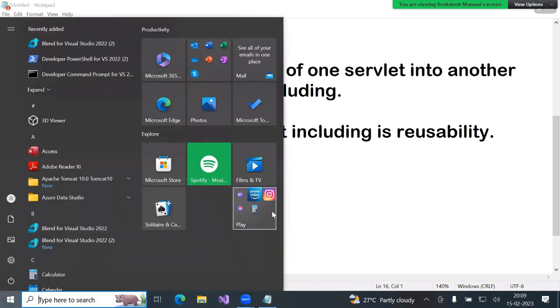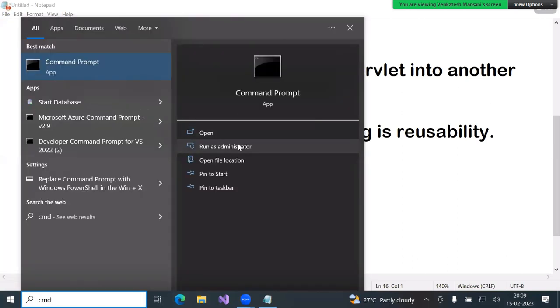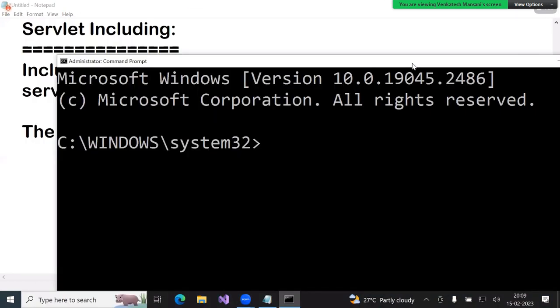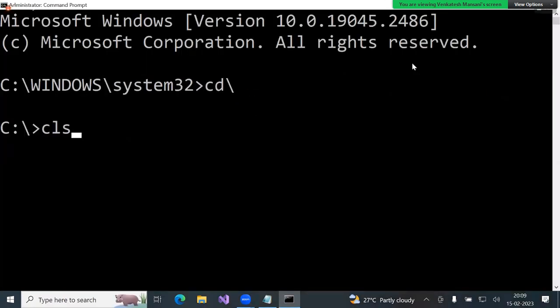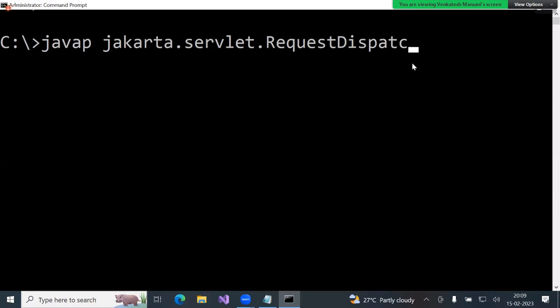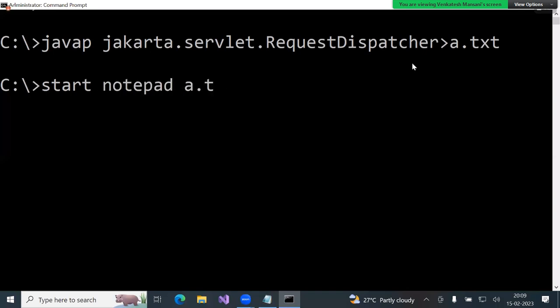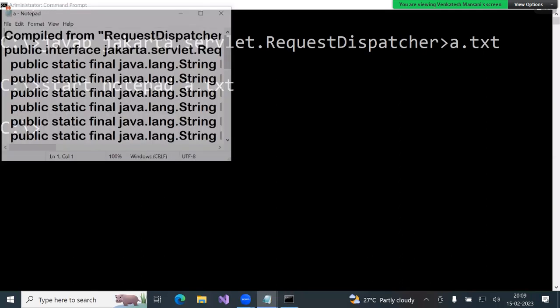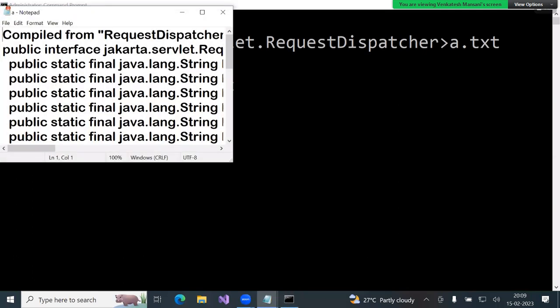First, I'll explain what methods are required and which interface is required. There is one interface, RequestDispatcher. I gave this interface name while giving the servlet API. The request is going to be dispatched, that's why it's called dispatcher.